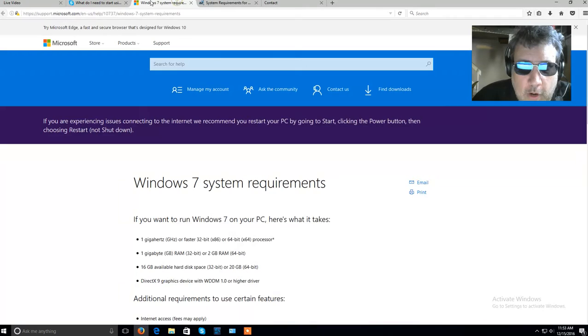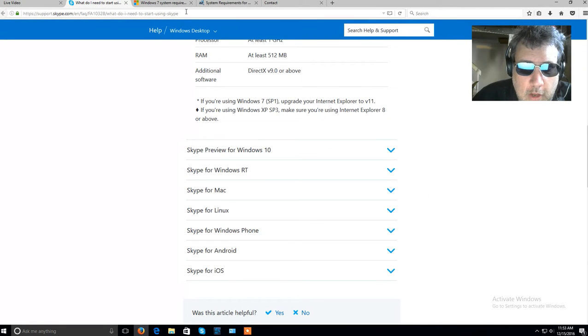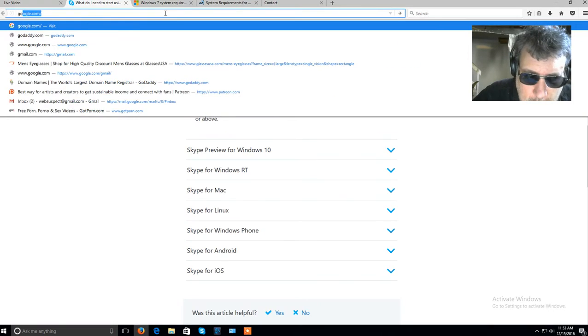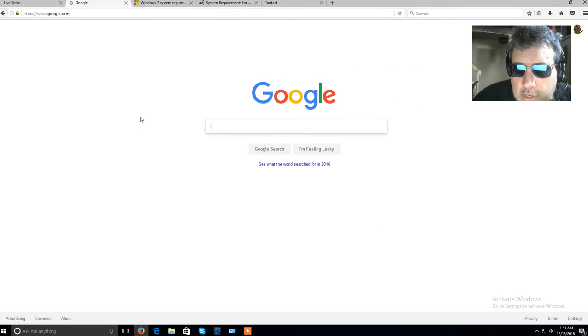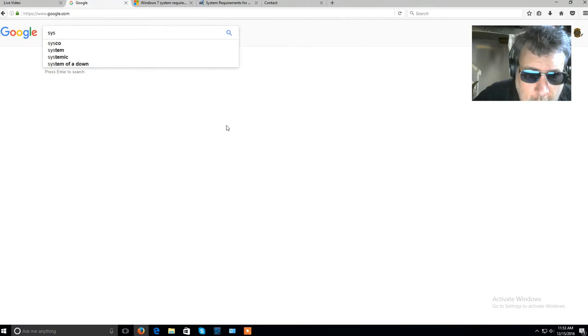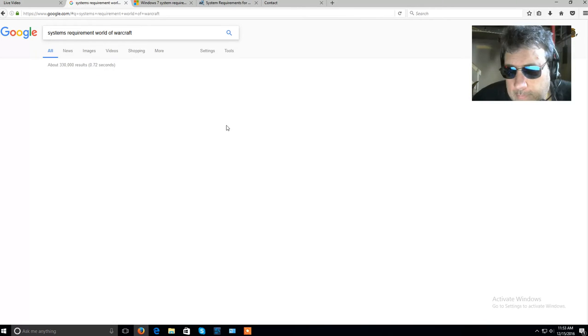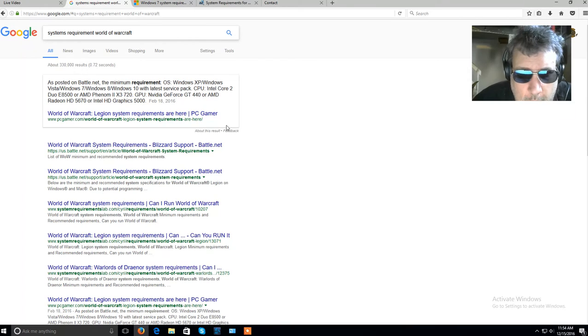Any software you can imagine. I like to run World of Warcraft, so I'm going to Google, just to show you how to go through the process on your own. System requirements, World of Warcraft. It seems like World of Warcraft is just always very demanding. Like if I have a laptop and it's not going to run well with, say, 2 cores and 2 gigabytes of memory, you're just not going to have a good game experience with World of Warcraft.